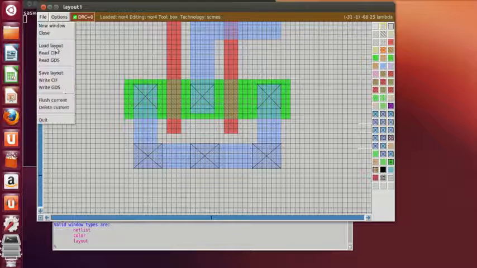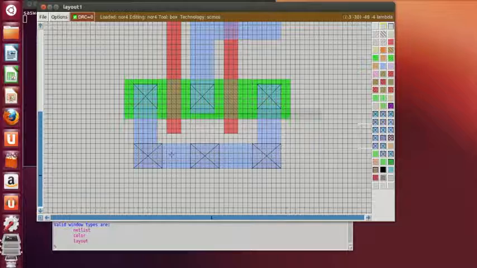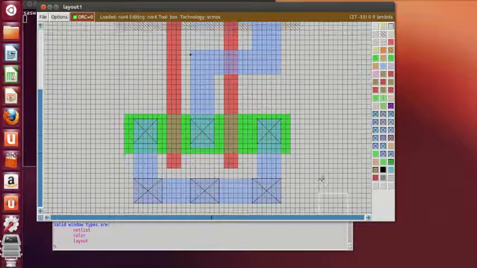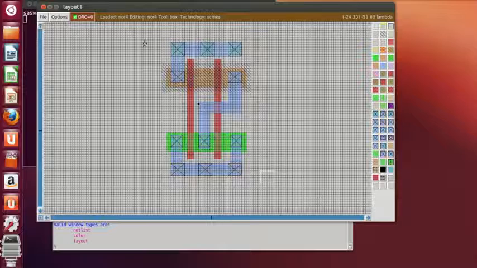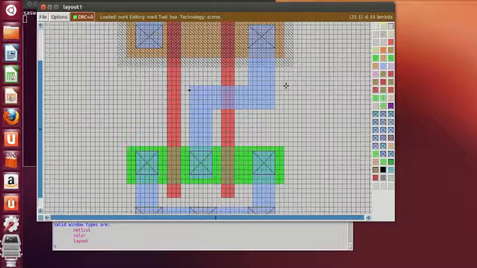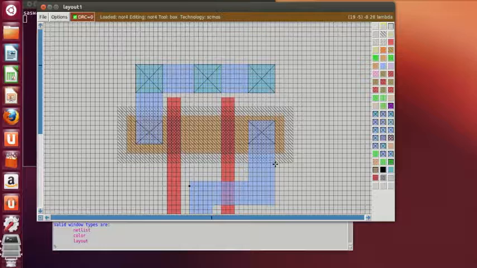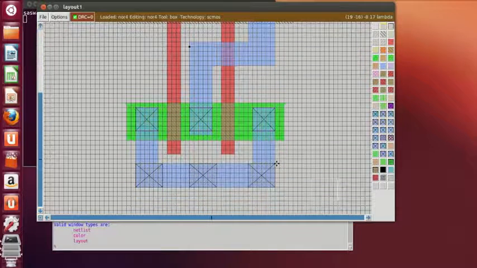Okay, if I want to save, go to File and then Write. Let me zoom out. Okay, this is the layout of my NOR gate. Now I can go for the labeling.